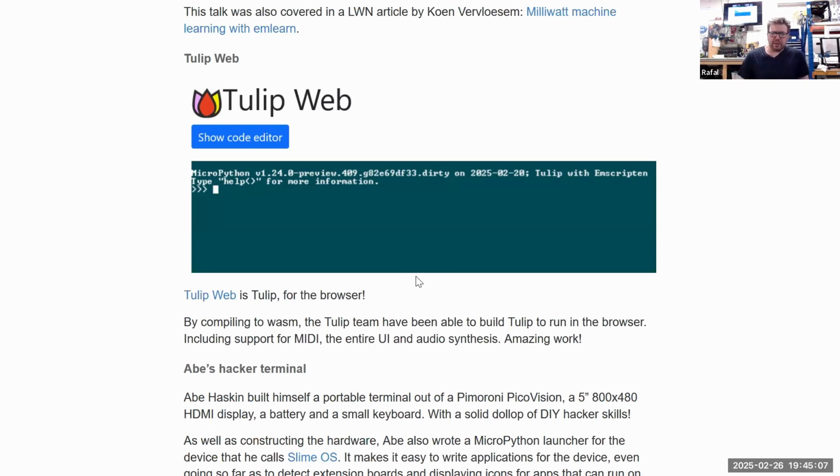They've done this because they've compiled the MicroPython down using Emscripten to WASM, and then hosted it in the browser, and then have written some bridges across the MIDI devices, accessing that through the browser APIs. So this is really cool. They've got LVGL working in the browser, so all the toolkit is rendering the same way. Yeah, I thought this was a really impressive feat, really. We can have a look at perhaps later if we've got time.